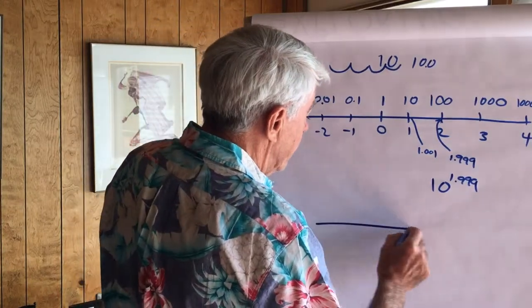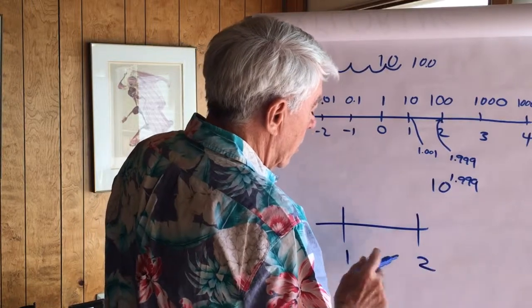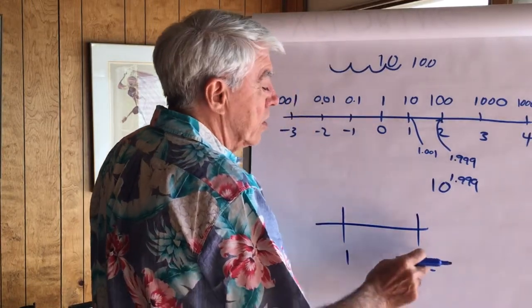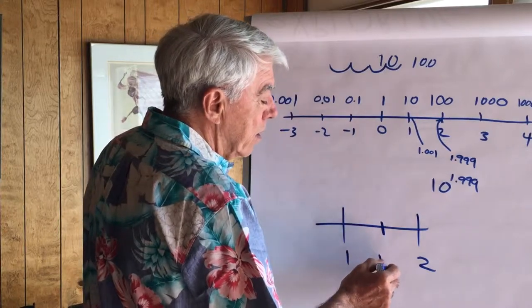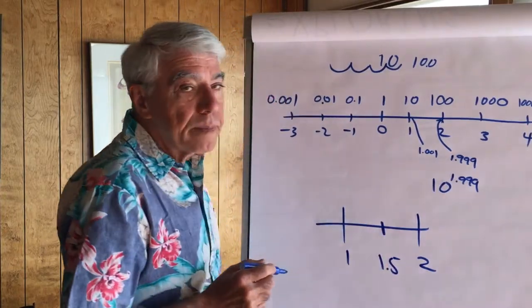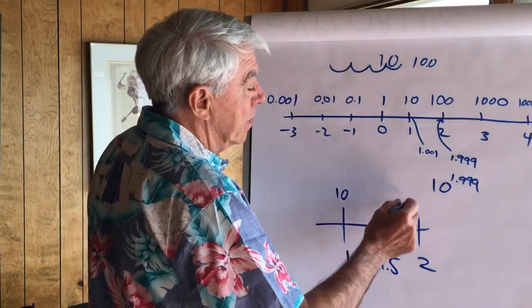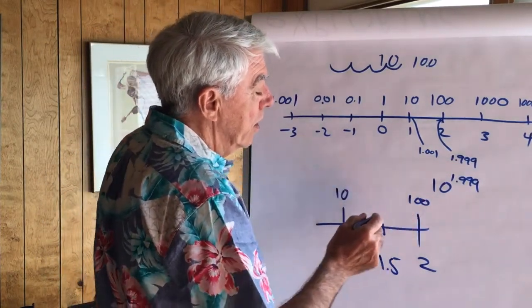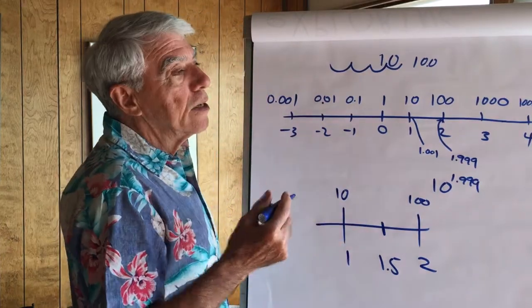Let's focus in here where these are the exponents, 10 to the first, 10 to the second. What do you imagine that 10 to the 1.5 would be? Now, you might be tempted to say, since this is 10 and this is 100, that you might say, well, 50. And you'd be wrong. Remember, what we saw here is that the thing goes faster and faster and faster.